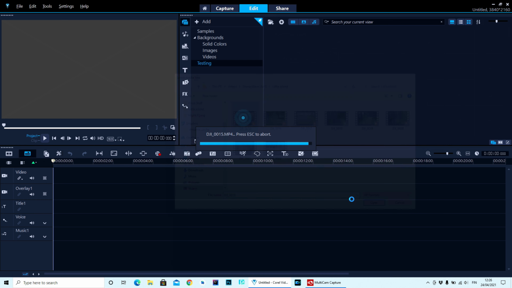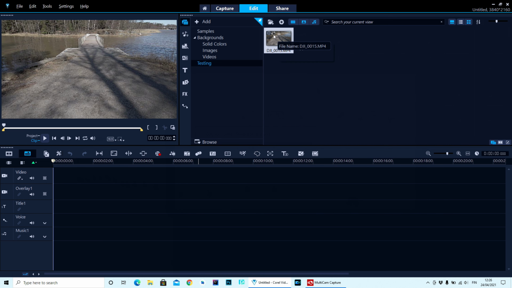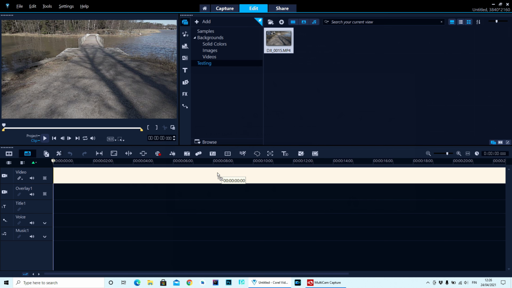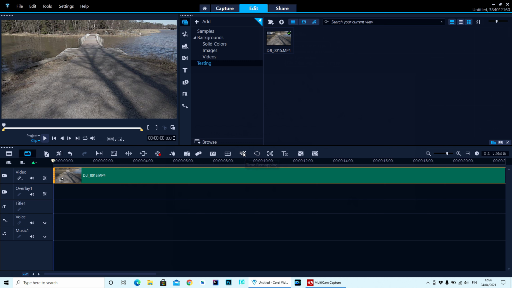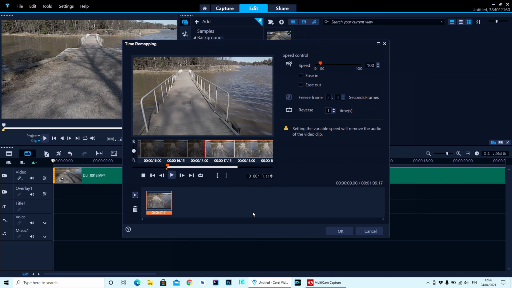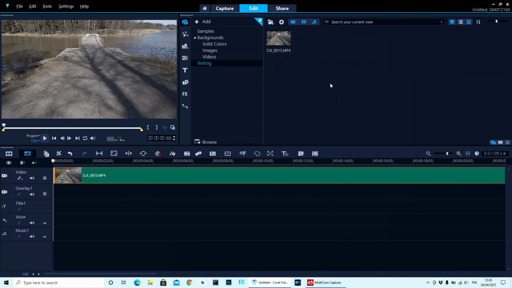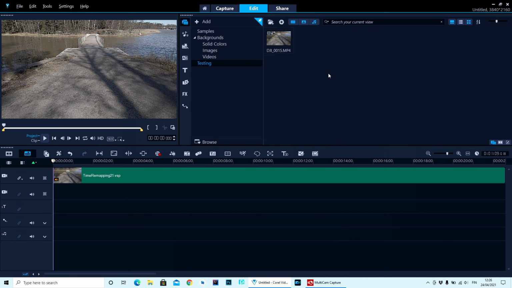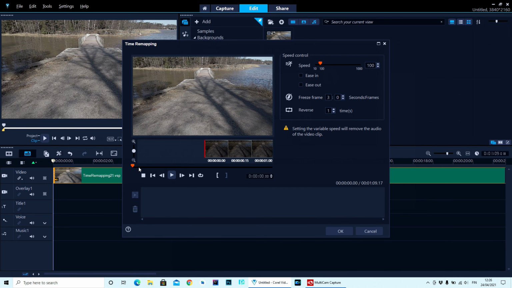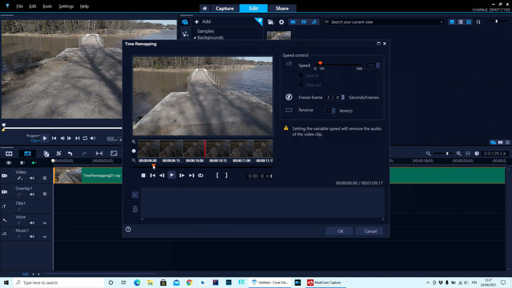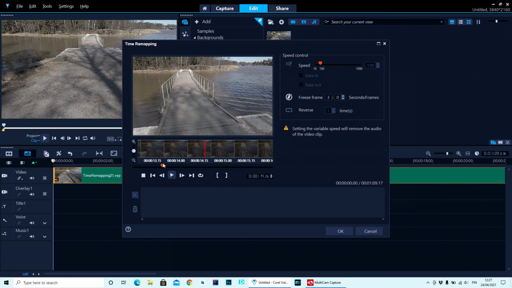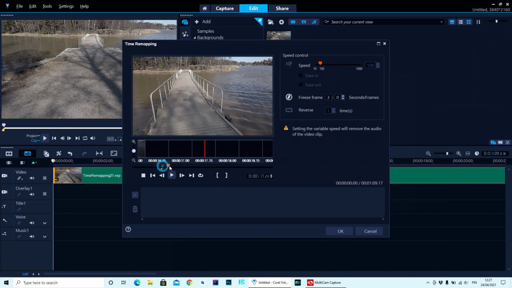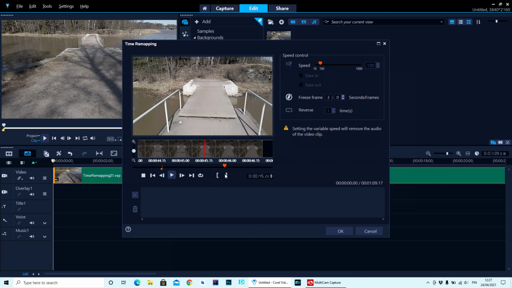So this is the same file. It's got the proxy on it. You can see that little bit there. So we're going to drop this down onto our timeline. We're going to go time remapping. We've already got one. I'm going to click that out and say, no, I'm going to do another one. Click OK. Let's get rid of this thumbnail. Yes, please. Okay. So we're going to restart again. Timeline. Let's run it on. As you can see, this is a lot smoother than the 2020 version. It's a lot faster. It works pretty sweet.